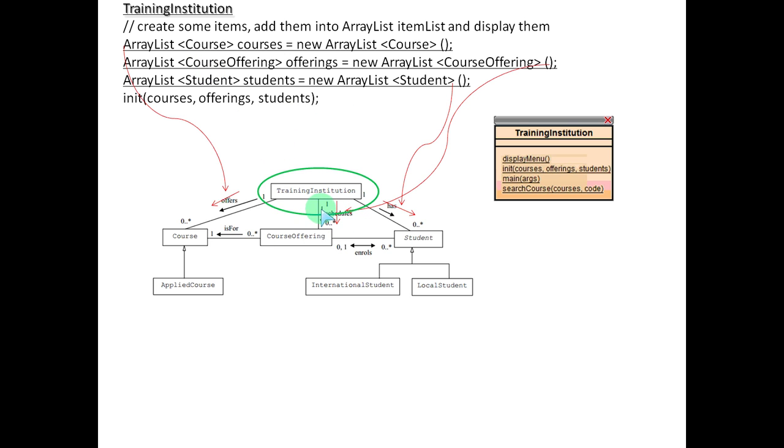So again, it is too many, so an array list of course offering, and then lastly, there's another array list of student type, which is this part. And of course, there's an init procedure that initializes everything.